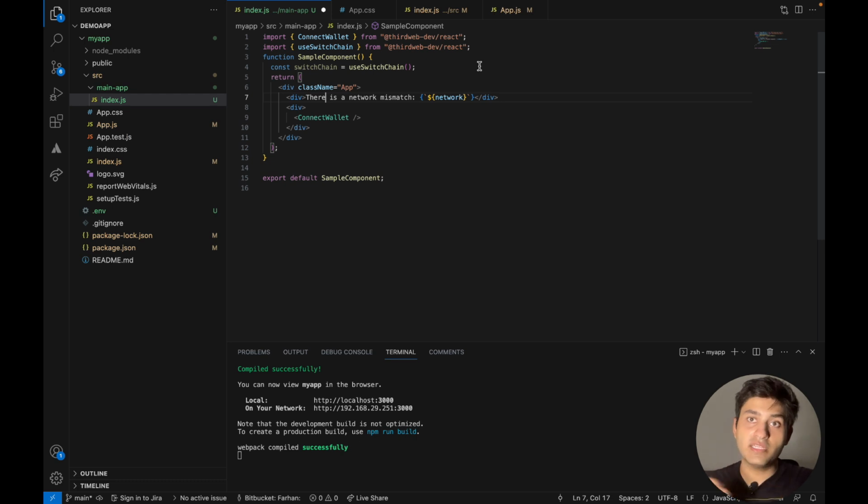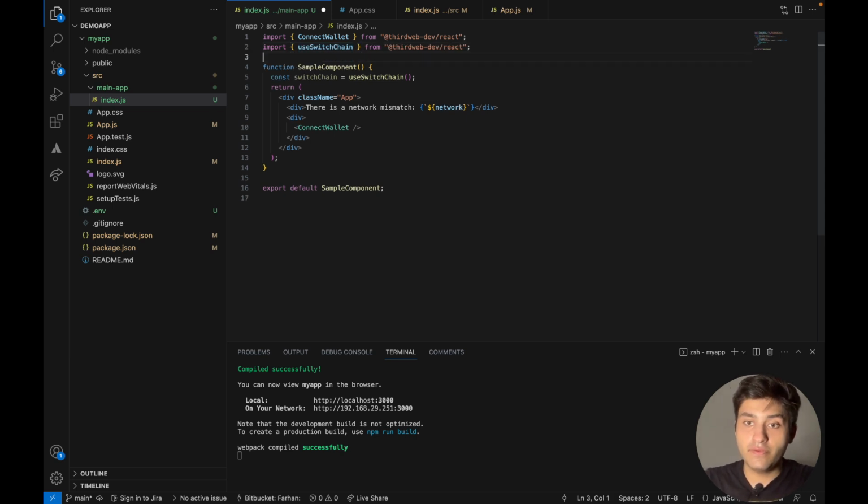So for the sake of this example, let's get the user to switch to, let's say, Avalanche testnet.